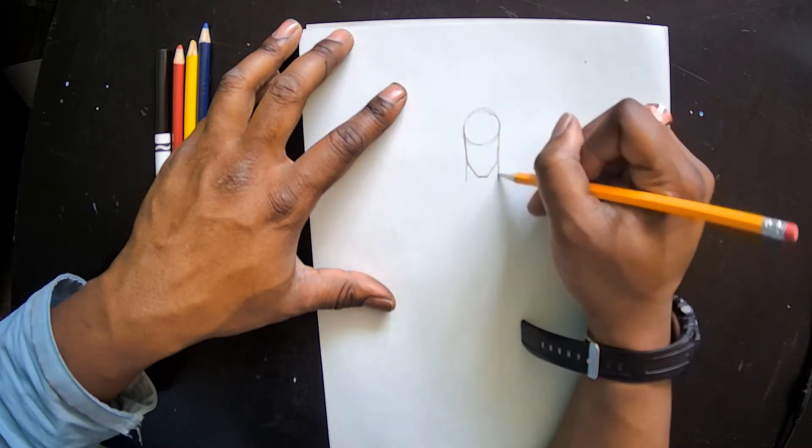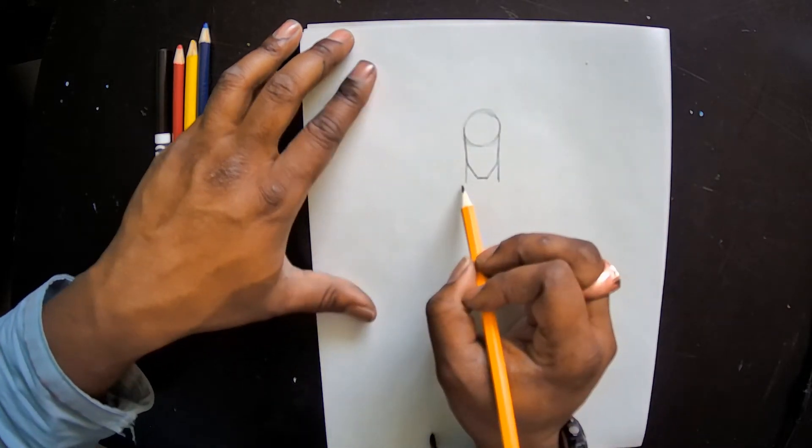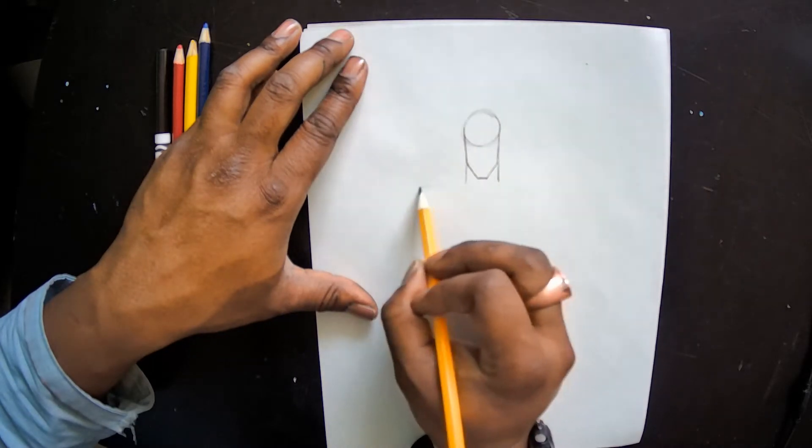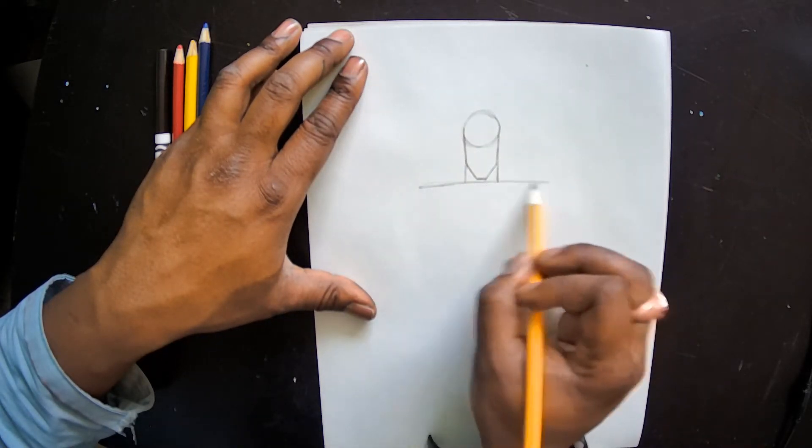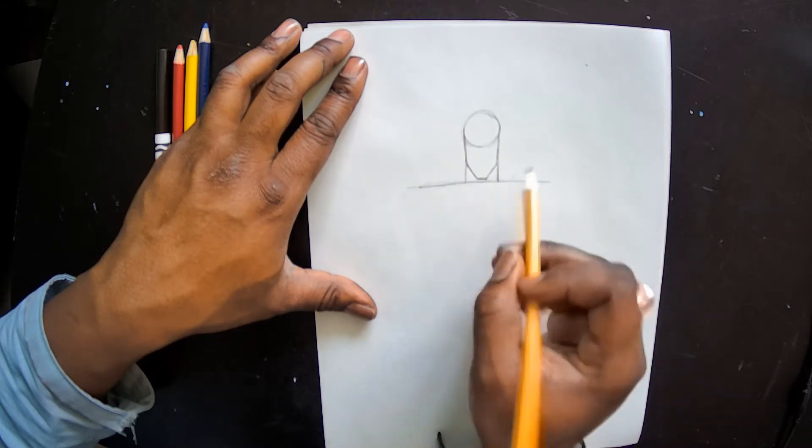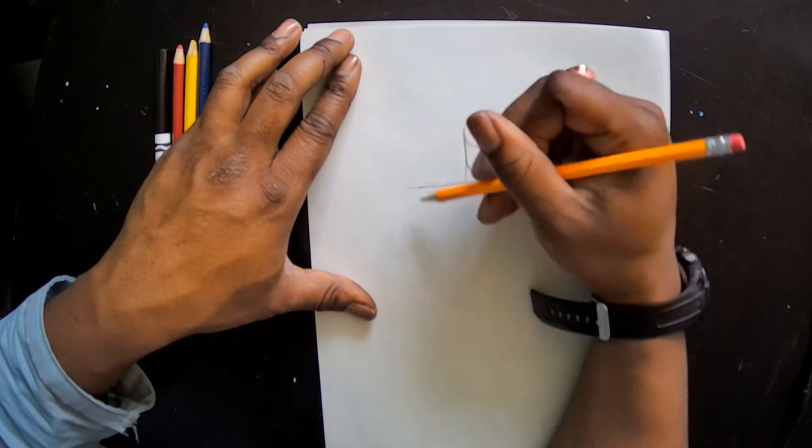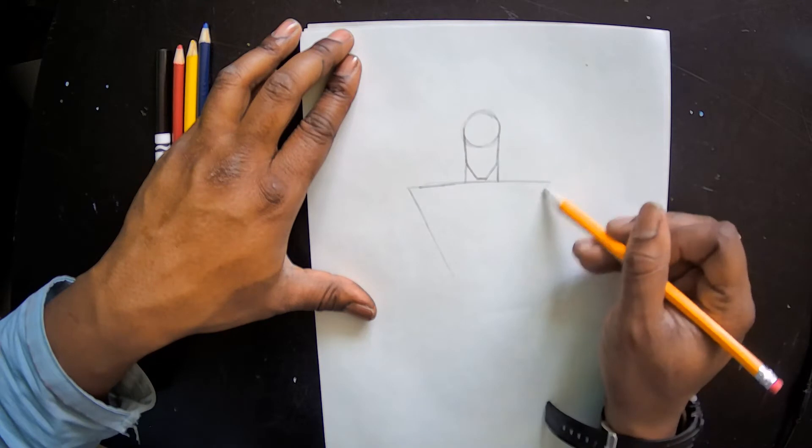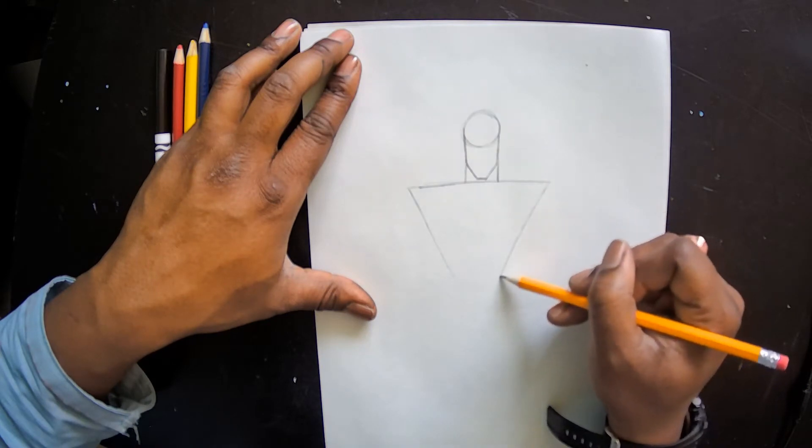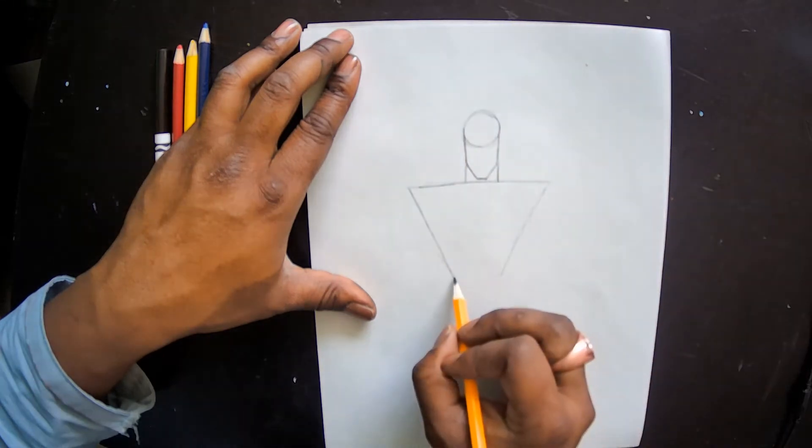From my neck, I'm going to make a straight line going across. This line on each side should be about as big as my head is tall. We're then going to make some angled lines on each side, and they're going to angle down to about where Superman's waist would be.